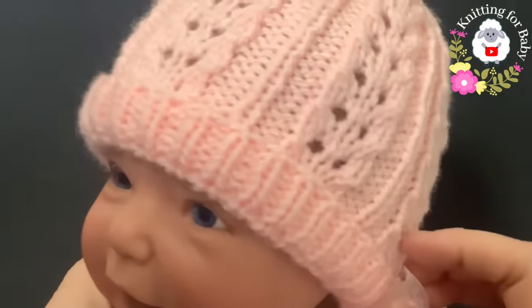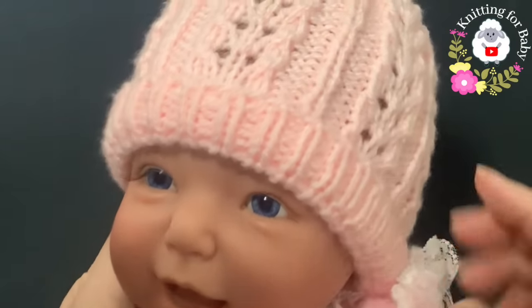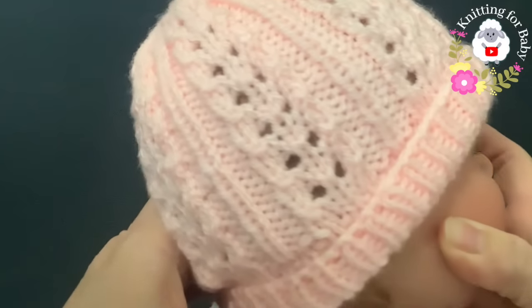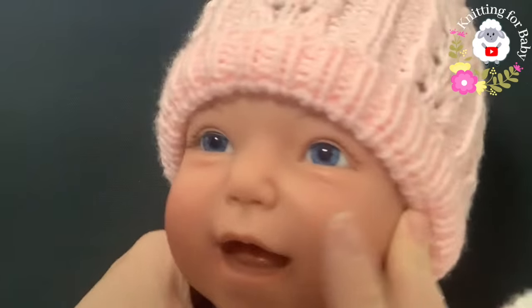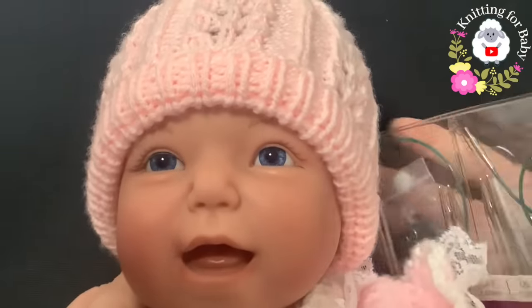For a newborn baby, you can probably make it exactly in the same way, just use smaller knitting needles to make it smaller. But I absolutely love this little hat. Look how cute that is. And it was worked in the round using these little short knitting needles.